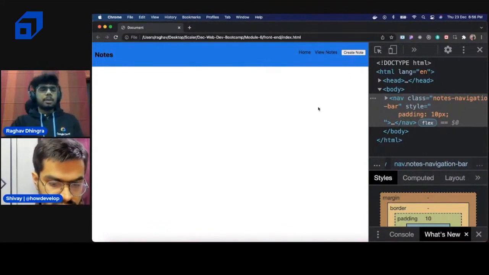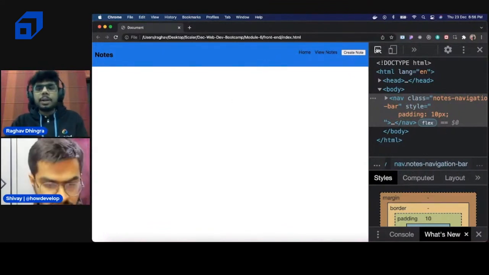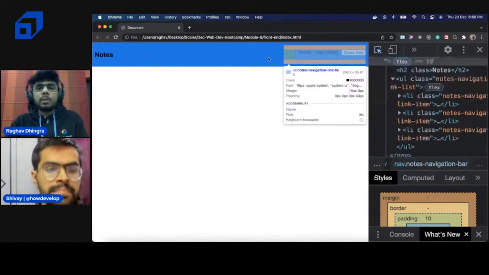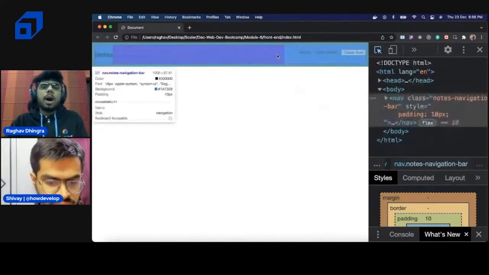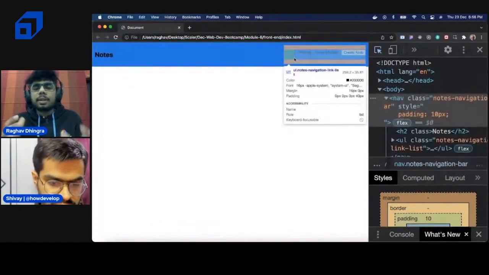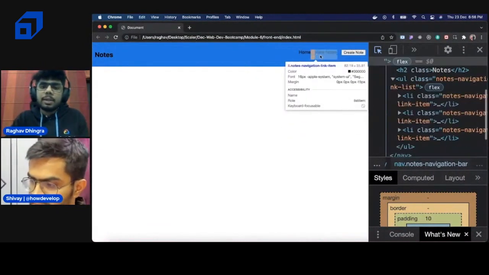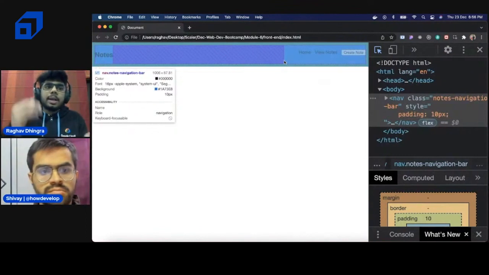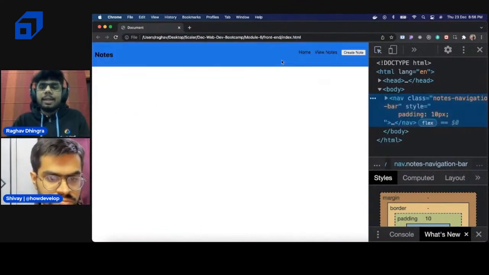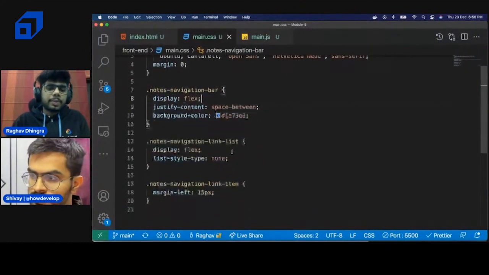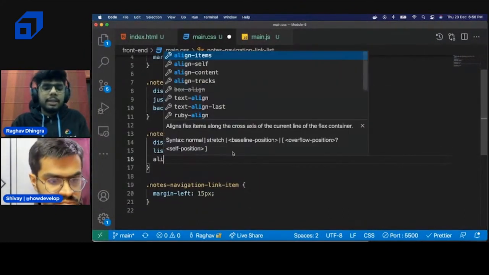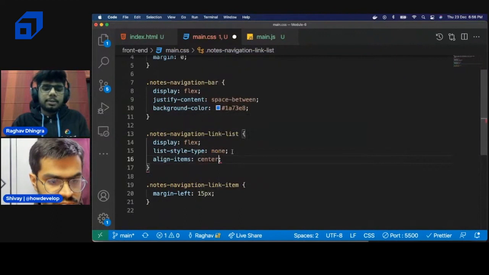Again, if you see over here, these elements are not in the middle. So how can I make all the elements that are visible over the left side of the screen be in the middle? That can be done by using another simple property. I would be writing simply align-items: center.